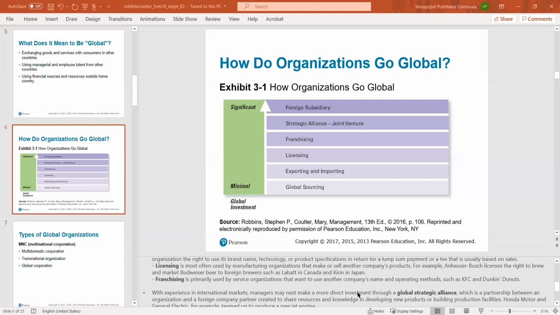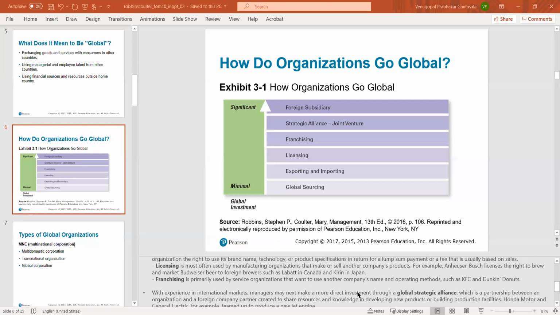What do they get? I could be a franchisee. If, say, KFC is the franchisor, I could buy a KFC franchise. I could be the franchisee in Abu Dhabi and open my own KFC outlet. What does KFC get? A franchising fee, a royalty. I have to pay them every year X amount of dollars for using their name, for using the format, for using their operating methods, for letting me sell under the same brand name. So obviously, I have to pay them royalty.